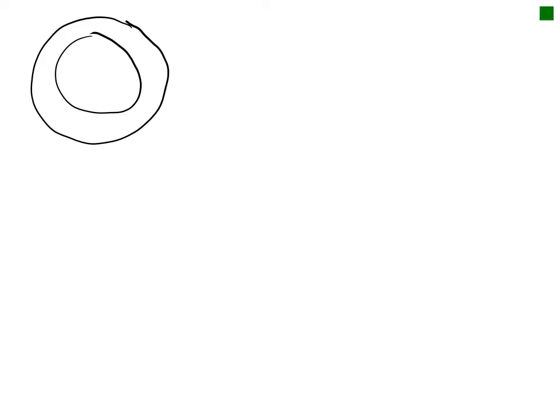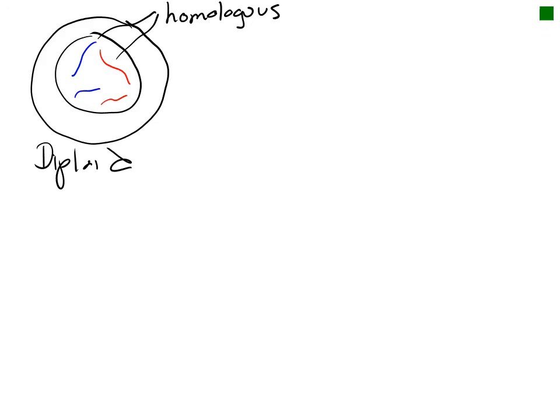I'm going to use a cell to diagram the stages of mitosis. Here's our nucleus, and this cell is going to contain 4 chromosomes. We'll have 2, a large and a small, that would represent a single genome. Those 2 in blue we can say are from the father. And then we'll also have a large and a small in red that would have come from mom. This is now a diploid cell that contains 4 chromosomes. The 2 long chromosomes would be an example of a homologous pair. And the 2 short chromosomes would be a homologous pair.